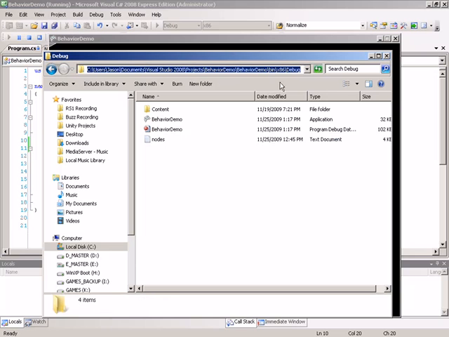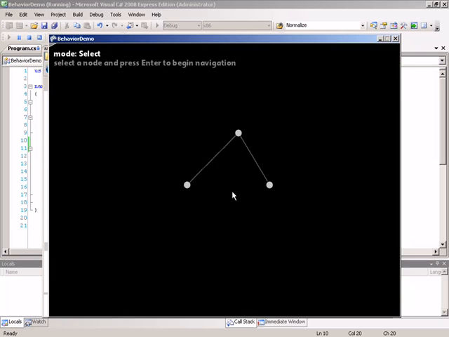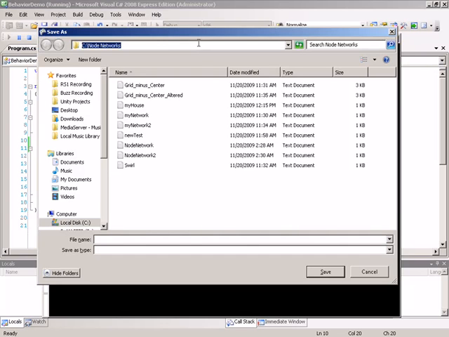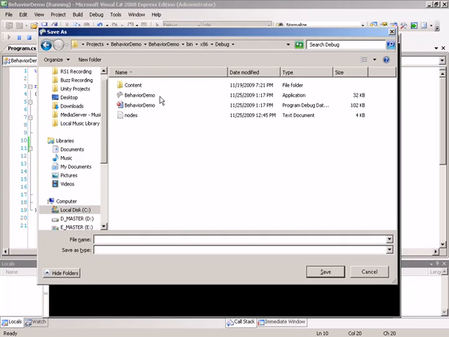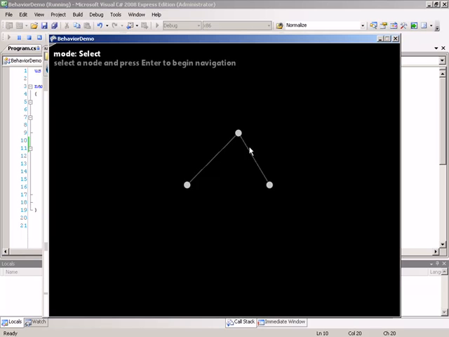I'm actually going to click on and grab the entire path to this location, go back into our game, hit Control S, grab the dialog, and paste in our path. So now we're looking at the location of the game itself. Now this was just a simple set of 3 nodes, so I'm going to call this simple.txt. We'll hit save, and that'll take care of all of these nodes.